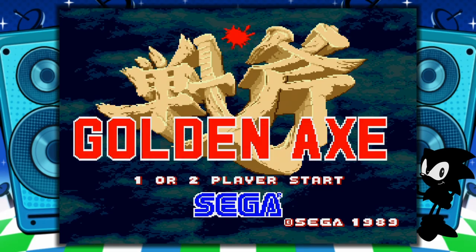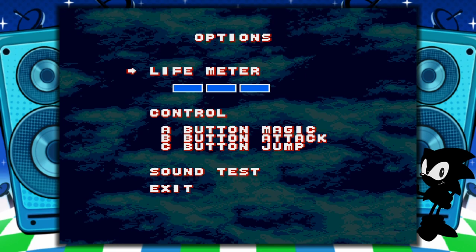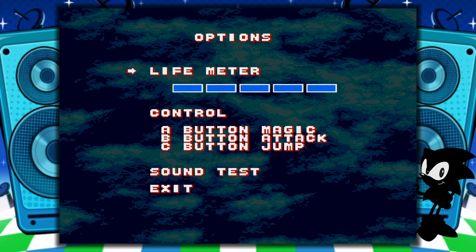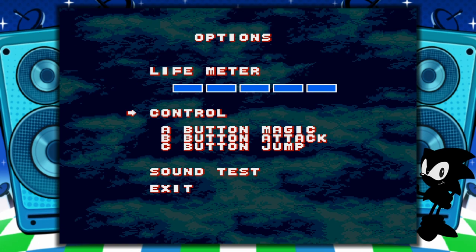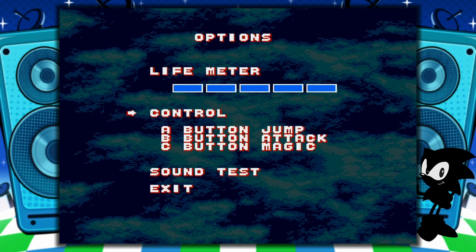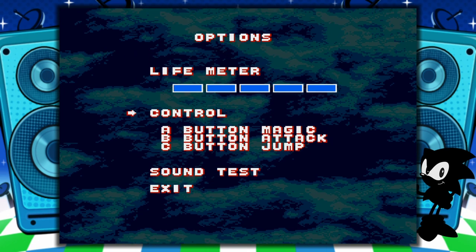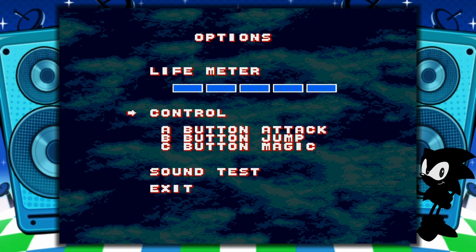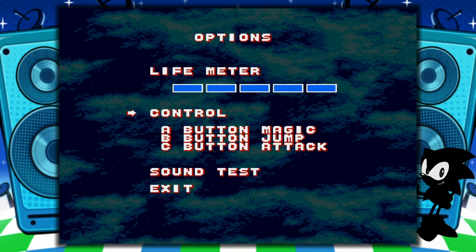No, I didn't have to hit start here. Okay, and then here we go, options. So A button is magic, B is attack and C is jump. Are you gonna change it? The way I like it is, no, I want C attack, B jump, A magic.